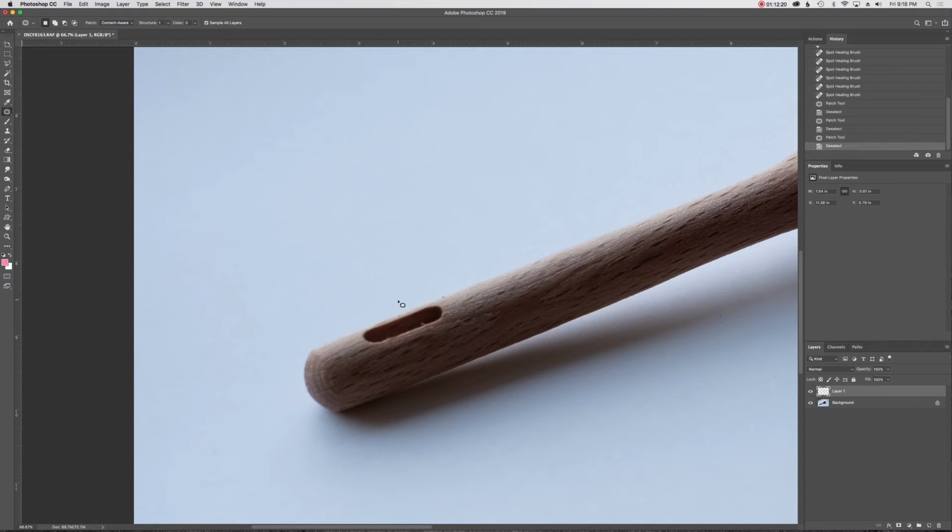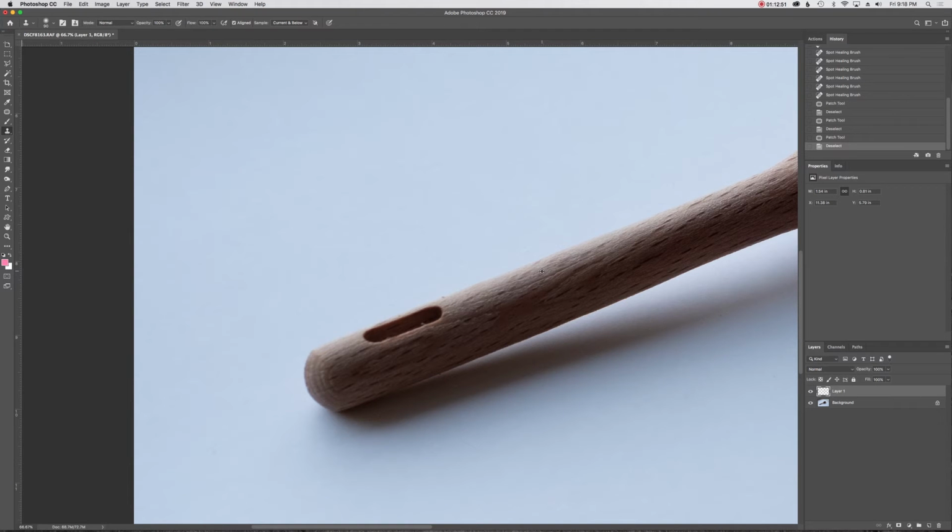Another great option for fixing that would be the clone stamp, which is this kind of stampy looking guy, two down from the patch tool. And once again, you'll want to make sure current and below or all layers is checked. And with the clone stamp, you have to sample an area. So if you hold Option on Mac or Alt on a PC and hover, you kind of get these crosshairs. And I want to bring essentially this color, this pattern, and put it over here, over the top of it to hide the hole.